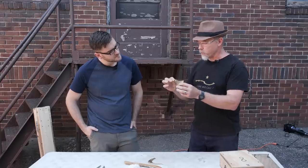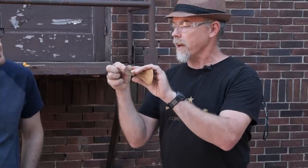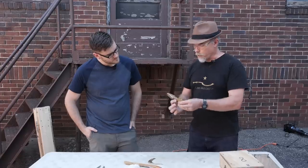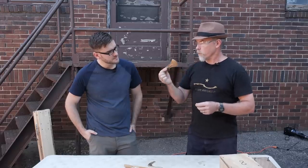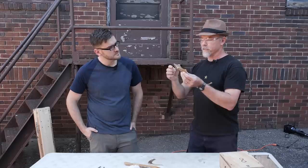And the way this was attached to a handle, they would look for an L-shaped piece of wood. They would split the top piece and pad on either side here and then wrap rawhide around there to attach it. And the very earliest ones of these didn't have a little loop like this down here. You can imagine a problem with this if you're jamming this into something, whether it's a chest plate or a chunk of wood or whatever, it could get stuck in it because an axe is a wedge. So you lose your axe head.